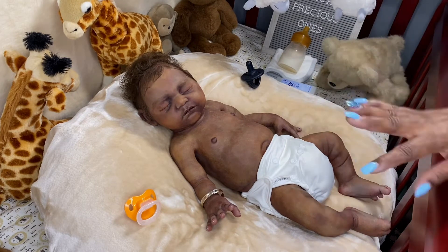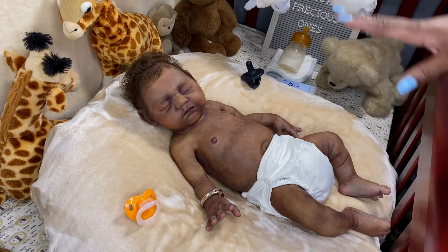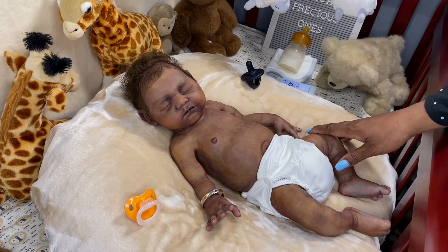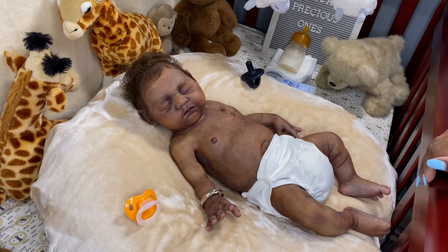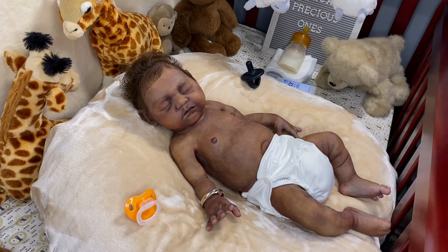I haven't changed anybody else into anything orange for this month yet or anything Halloween. So I decided I wanted to change him into something first, and that's why we're doing it tonight. I wanted to do it earlier today, but I was painting all day and shipping out packages, so I never got a chance when it was still daylight. Now we are completely using lamps and ring lights, but we're going to make it work.